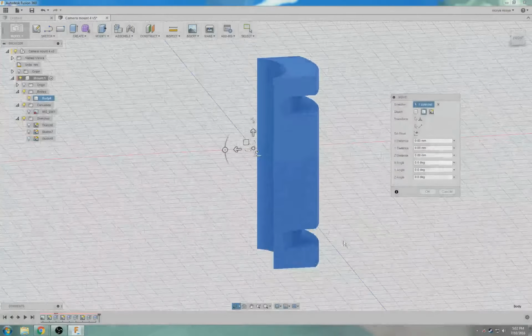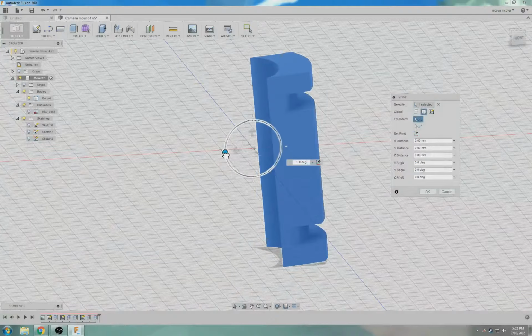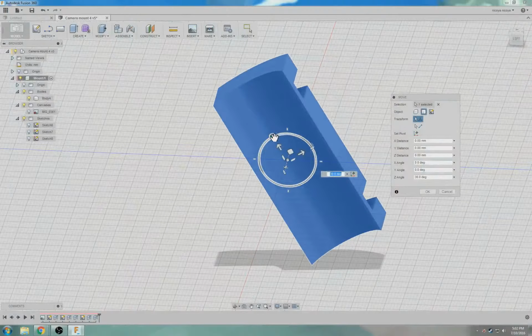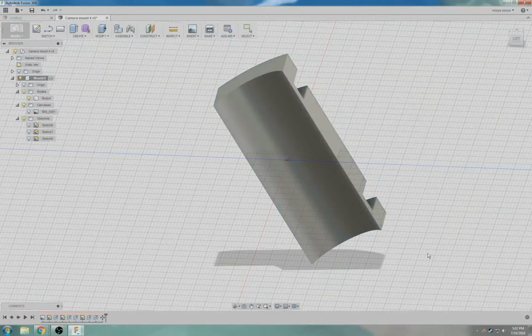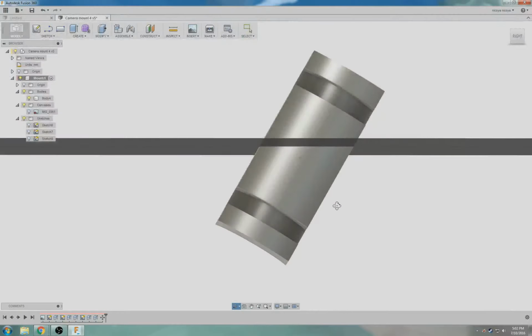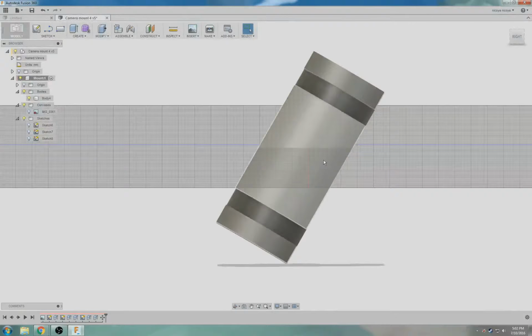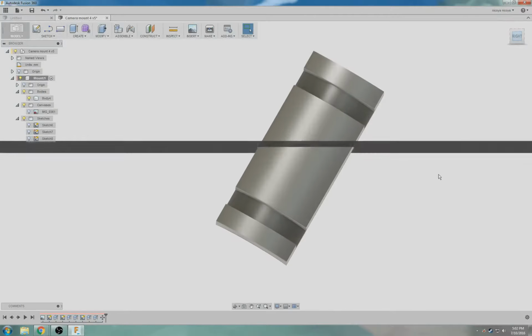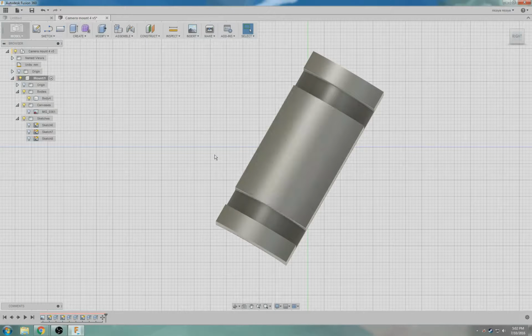Anyway, we want this to rotate 5 degrees that way, and then 30 degrees that way, because that's what I wrote down on my paper. And we say okay. So now that is rotated. So now you can see if we cut across here and then if we go to the right, cut across there basically at the blue line and come a centimeter down, that's going to put us right around there, which is right around where we want it to be.